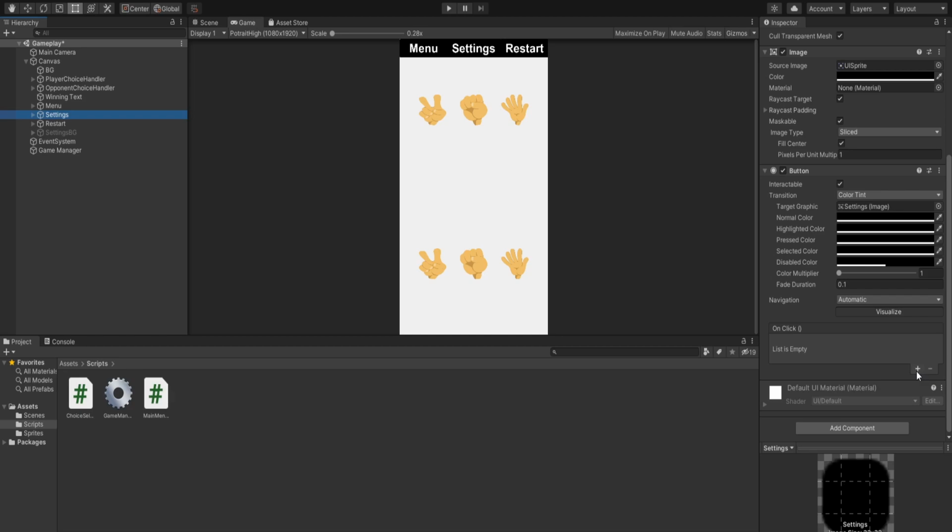Now the second one is settings. The settings we have the similar game manager and open settings. Restart, again game object is game manager, on click event, and is restart game.